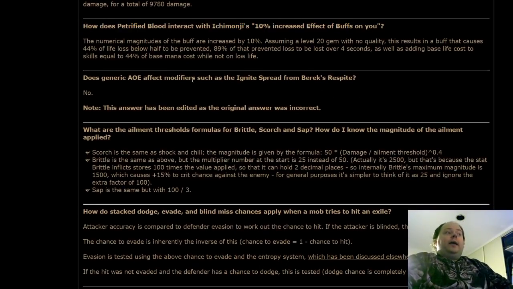Does generic AoE affect modifiers such as the Ignite spread from Beric's Respite? So Beric's Respite is a unique ring, quite a rare one, that has the special mod, when you kill an ignited enemy, inflict an equivalent Ignite on all enemies within 23 units.